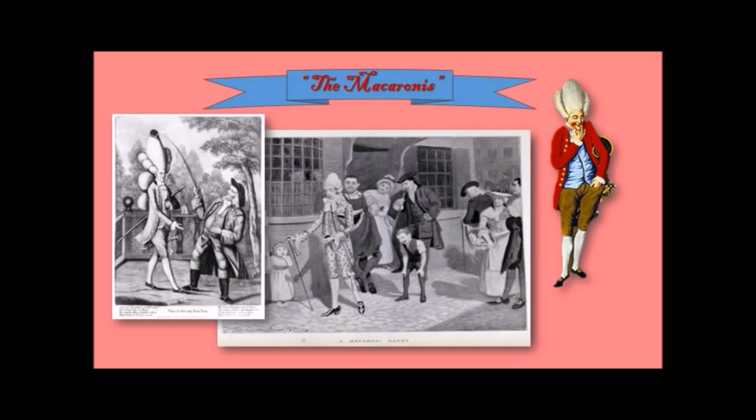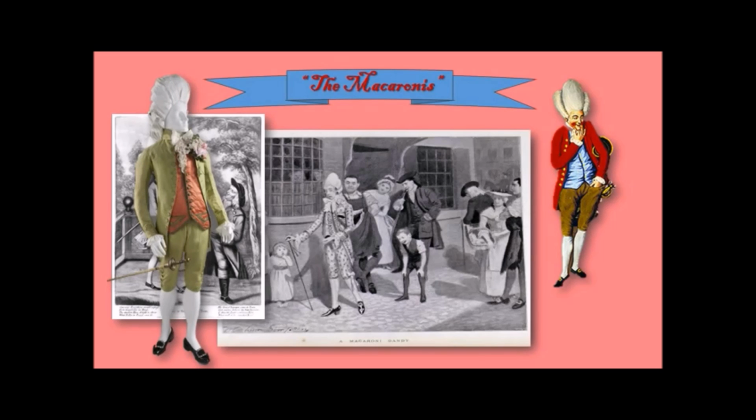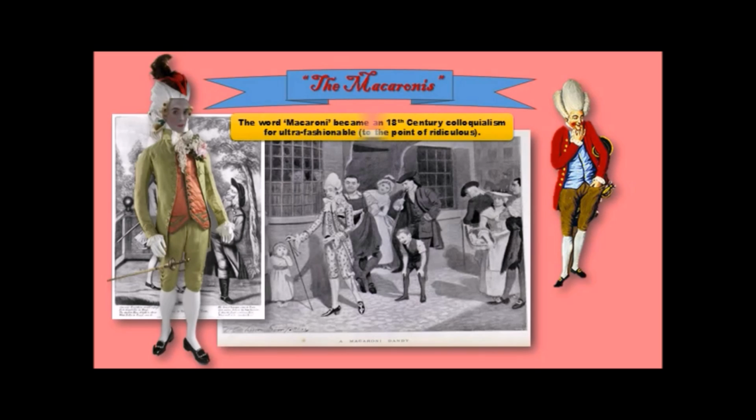Of course, he didn't really have to do that, but they were making fun of just how outrageous these guys were. This is some macaroni clothing that exists today. It's very smart, isn't it? But look, it has a corsage on it. And let's give him a trendy little hat as well. So these were really the most outrageous high fashion guys by anybody's standards. And of course they wore the most makeup.